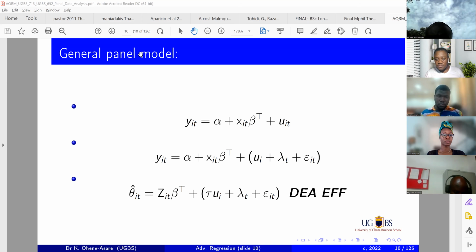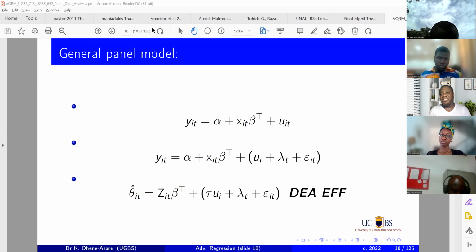Isaac Abo. Yes, Doc, it is the presence of i and t. The presence of i and t, that makes it a panel. That's one. Very good. What else makes it a panel?